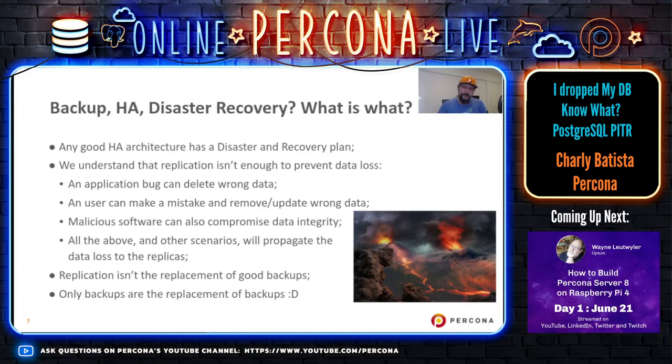And those are the things. When you have a disaster recovery plan, you need to account for those situations. We need to be prepared to stay highly available if we lose one of the nodes in the cluster, or if we lose the whole cluster. So this needs to be in our disaster recovery plan. We also need to be prepared if a disaster on the data happens, if an inconsistency on the database happens, or if we lose a table or the whole database in a drop table or drop database situation, right? We need to be prepared. And those come into consideration of the disaster recovery plan, right?